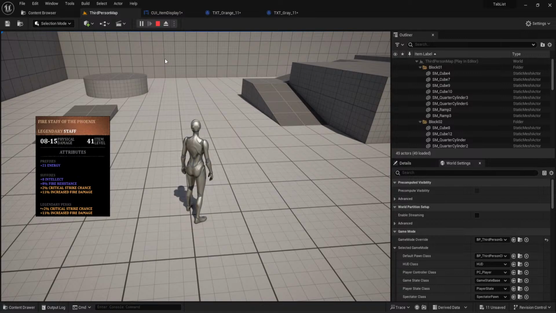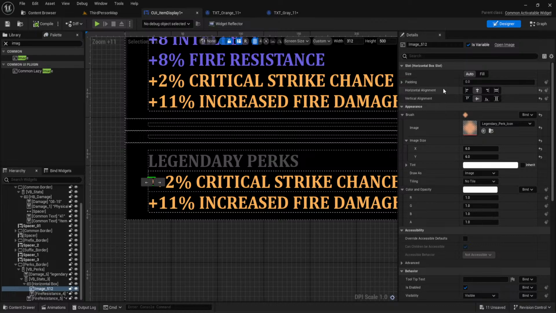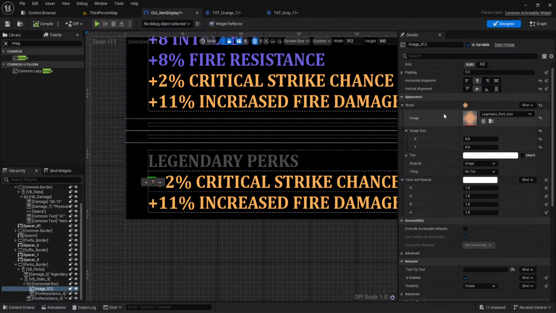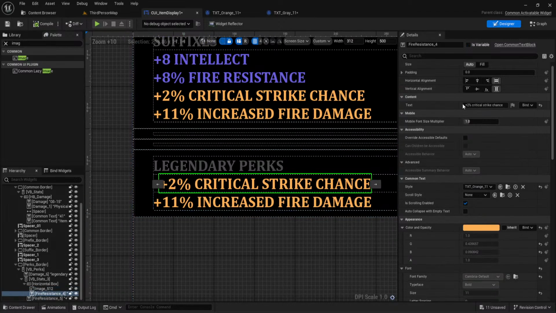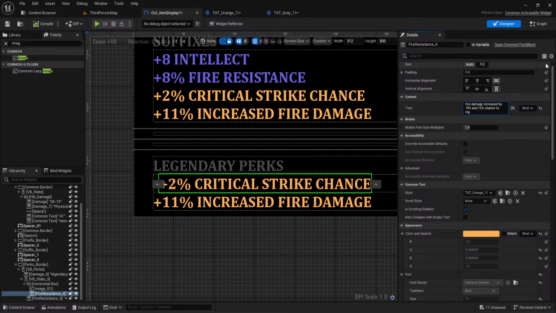I mean, it went in the center. It's pretty small, but it's supposed to be. Let me change this text to fire. Fire damage increased by 15% and 12% chance to ignite with fire damage.